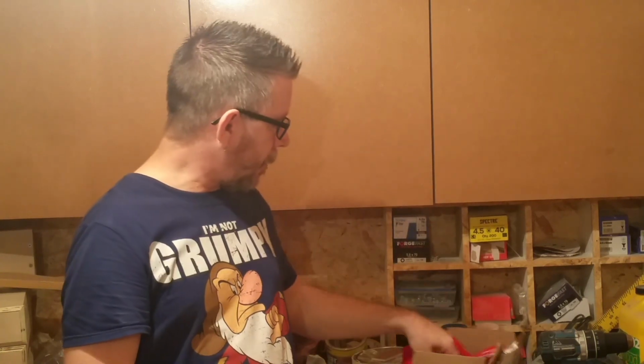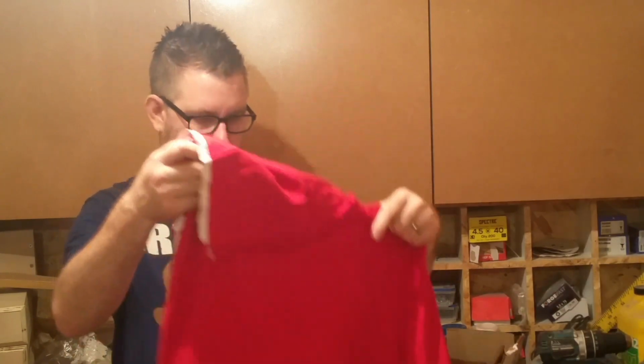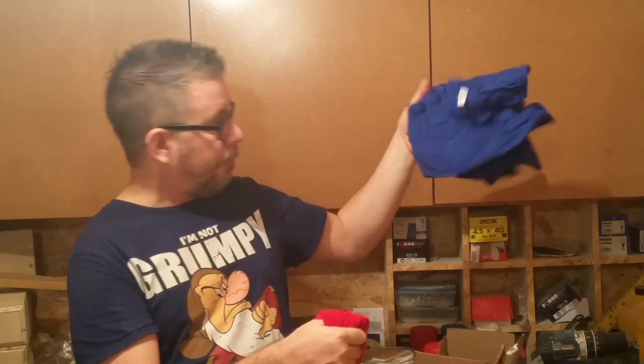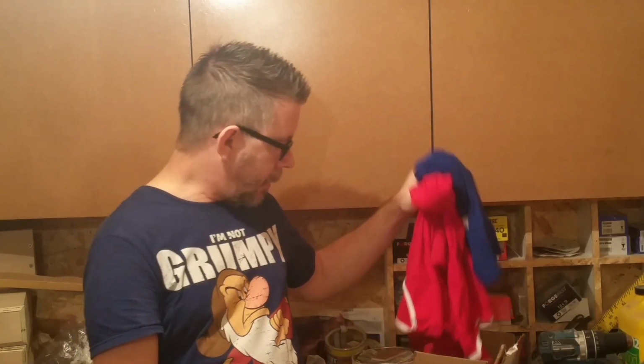So, to start with, I got myself some old clothes. Not mine. Red, I got blue, and I got some white. And I was going to use fabric and attach it to a wooden frame or something similar to that, until my daughter came along and told me that was a boring idea. I have to agree with her, it was a bit.